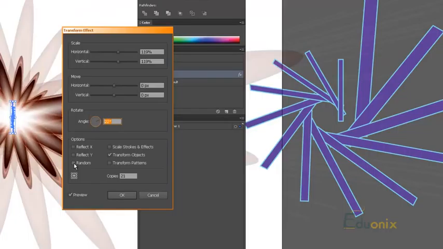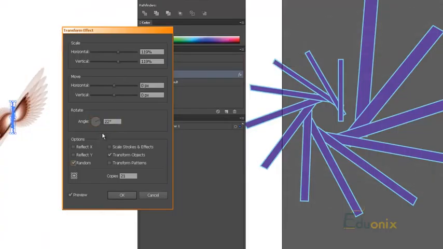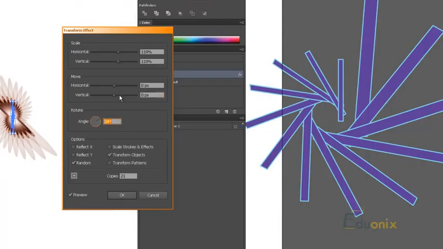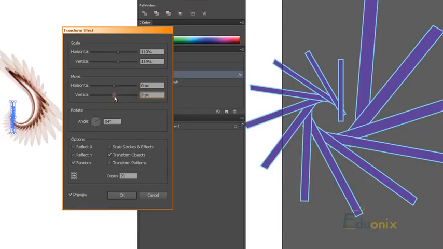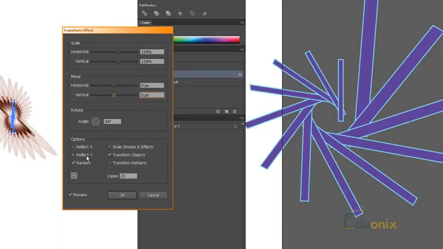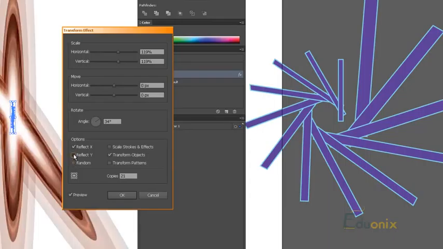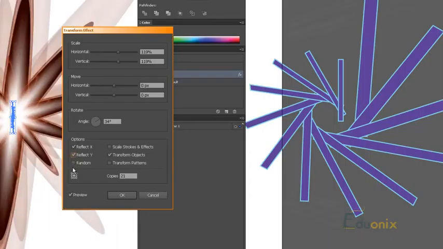Now watch what happens when you hit random. Playing around with vertical, you get your spirals again. My particular favorite is playing around with random and reflect X and Y, or just reflect X and Y, it gives it the symmetry.